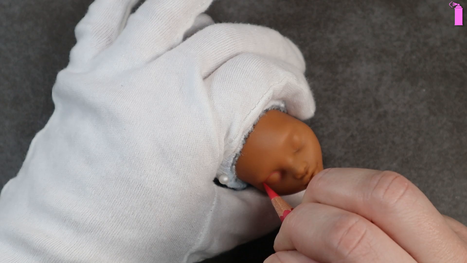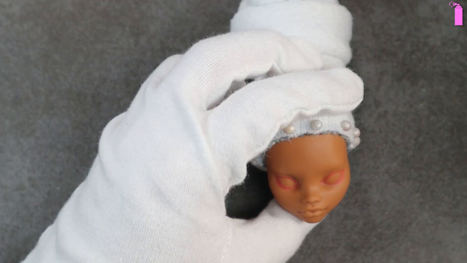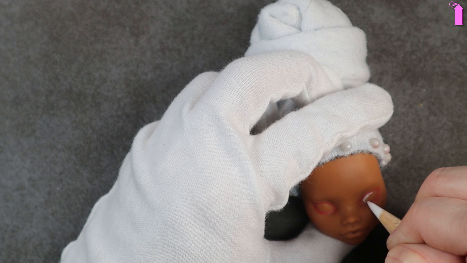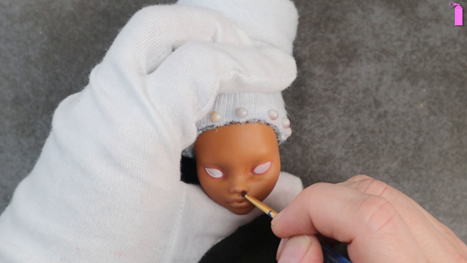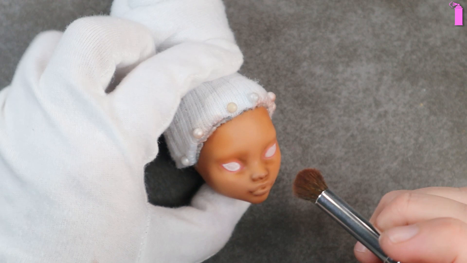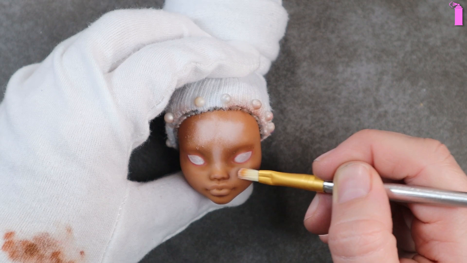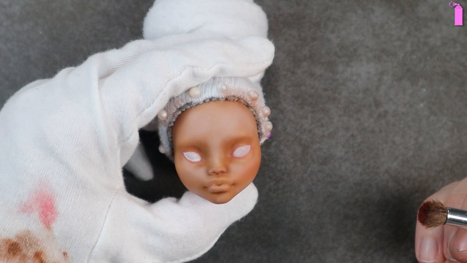The first thing I do is sketch in the eye shape using a pink watercolor pencil, and then I fill in the scleras with a white pastel pencil. Once I'm happy with the eye shape, I go ahead and start contouring out some of the shadows in the face. I make sure to detail around the eyes and the eyelids and nose and mouth, and then I hit up the cheeks with a fluffier brush. I do a few passes at this, slowly building up the color. Once I'm happy, I hit the highlights with a brighter color and apply some blushing. The final thing on this layer is a little bit of pastel to the lips for color.